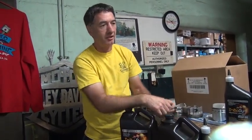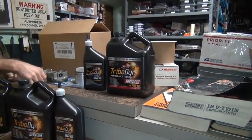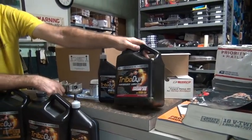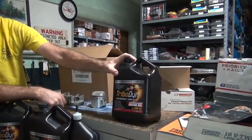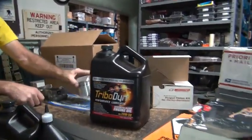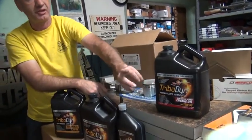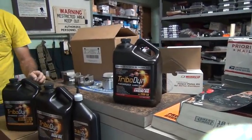It protected it, and I was using the blend. This one over here is what I had on the bike. Now this new oil is even better than what I had on the bike. He's got the latest mixture. It's got more of the good stuff in it, and he's been upping the quantities of the good stuff. This was with the old stuff in there. This is last year's oil. This oil here was just mixed last month, so it's got the latest greatest stuff in it.